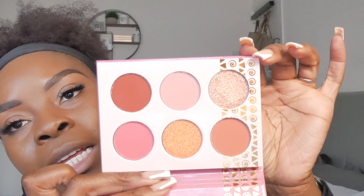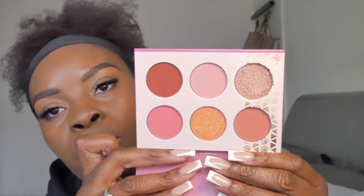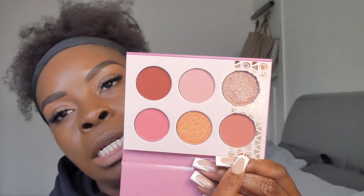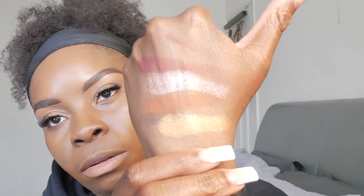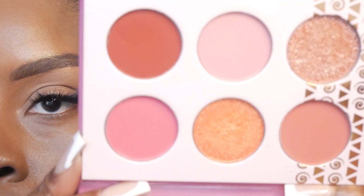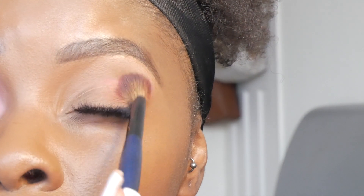So as I said before, these are what the shades look like. You've got this peach kind of pink champagne shimmer here, a pink tone here, a blush pink tone here, a richer almost burnt peachy shade here, a flush of pink here, and your deepening shade here. The shimmer is giving me kind of a burnt orange but I'm also feeling hints of a pink influx coming through as well — it's quite a nice shade. Let's get started. First I'm going to go in with this kind of hot pink shade and put it all over the lid.